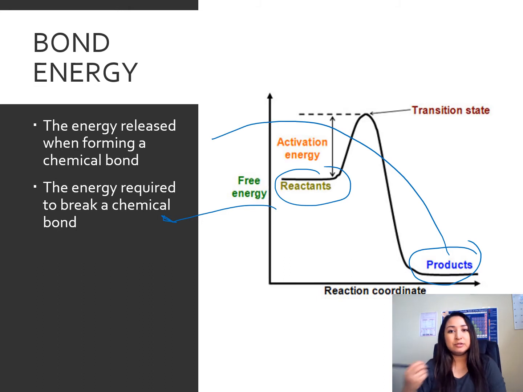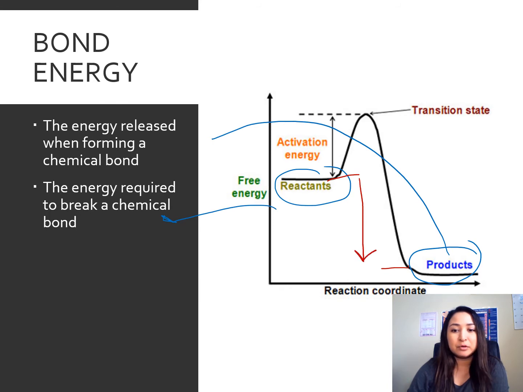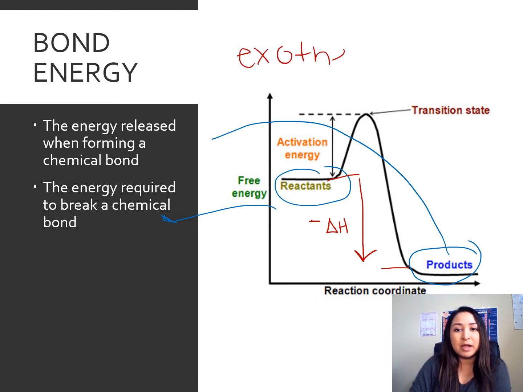And I also mentioned to you guys how to look for your change in enthalpy. So what I told you guys to do was to draw an arrow from the reactants to your products. So your reactants are here, your products are here, and if we were to draw an arrow going from reactants to products, that arrow would go down. So that would be negative. And it's for your change in enthalpy. So we would have a negative delta H. So whenever we have a negative, we know that that is an exothermic reaction. So our reaction coordinate diagram is showing an exothermic reaction.